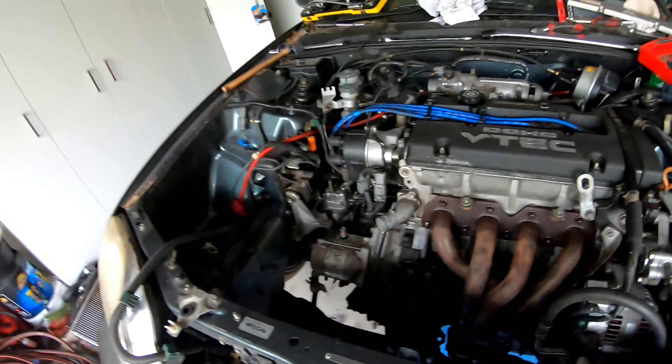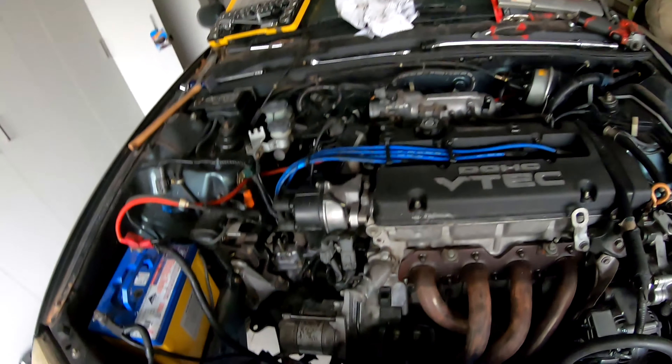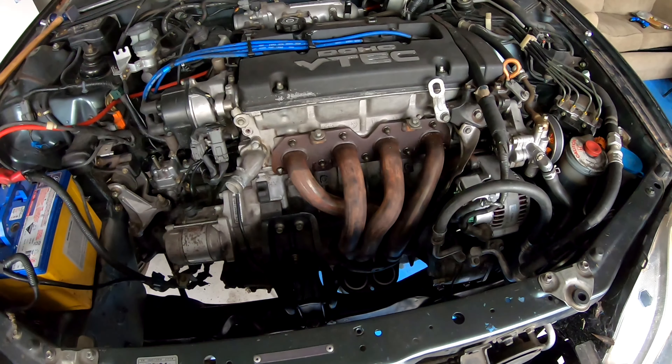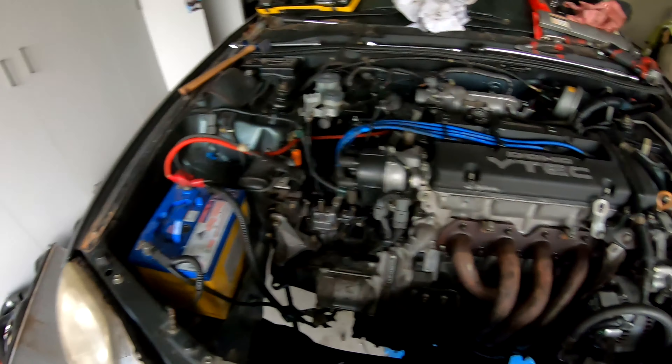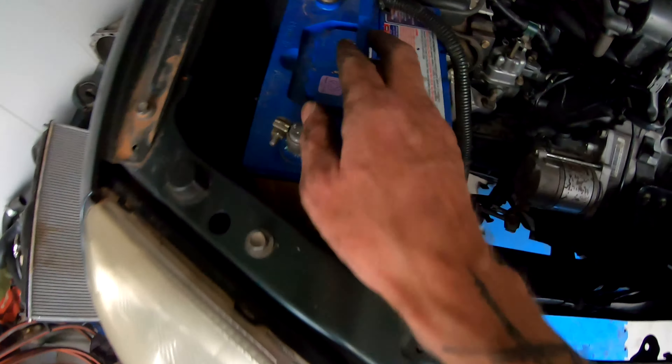Alright, ready to go. There's no radiator and the driveshafts aren't in, but we'll give her a go. So as I was saying before the camera died, I now have it on a battery pack. Ready to start — I've everything on. Just put the battery in while I put the camera on charge and let it get a minute or two before I hit record. Hopefully there's a bit of charge in it.